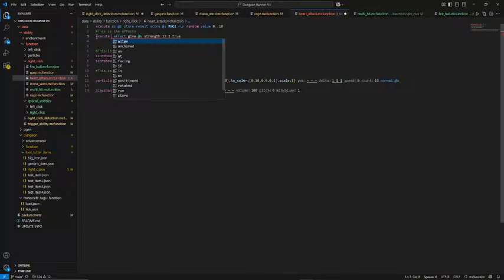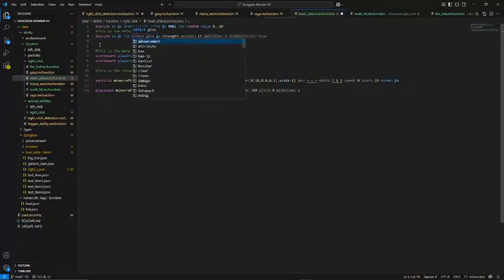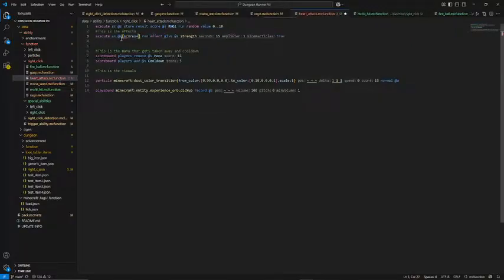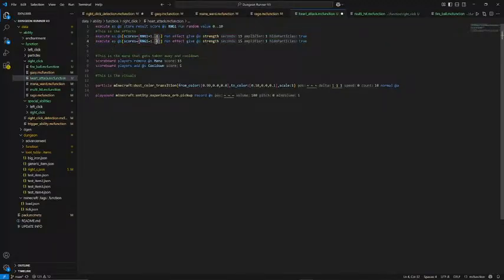Execute as current entity run this command, but it's going to be scores equals RNG1 equals 1 and 6, 7 and 10. Kill current entity. Strength for, I'd say 20 seconds.